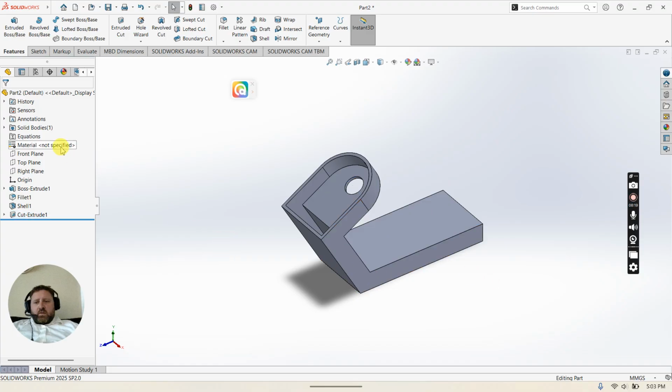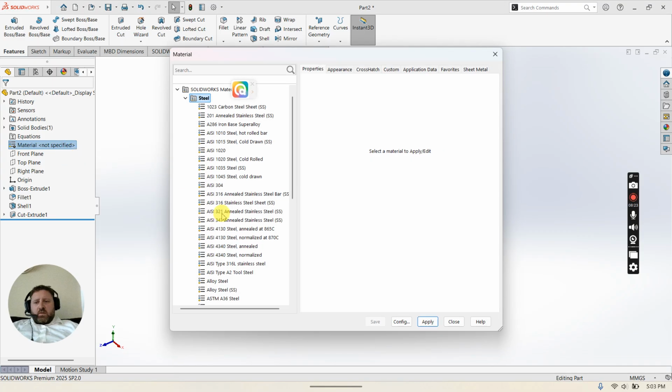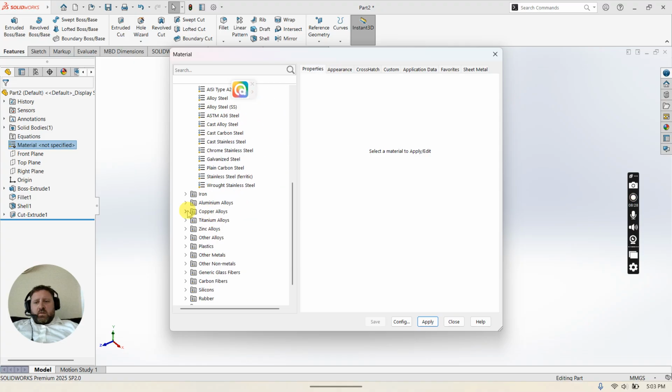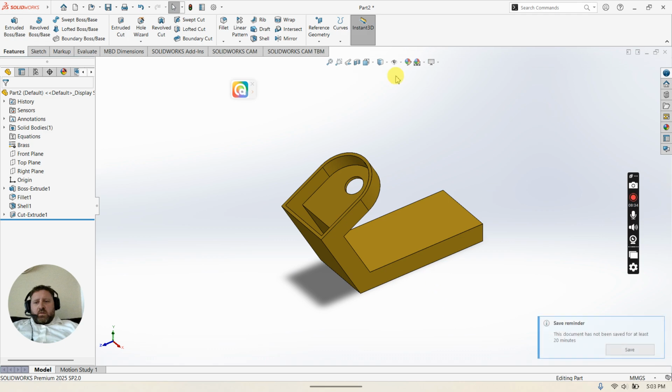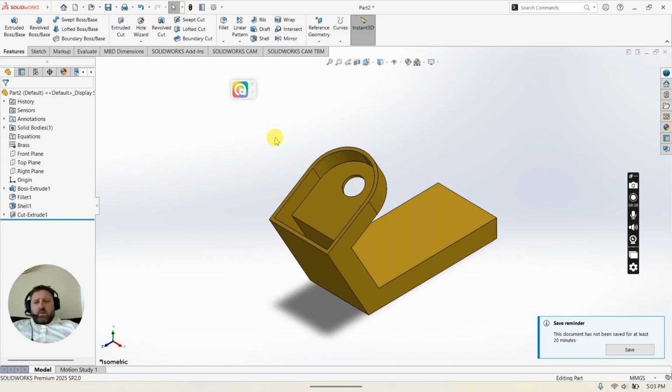Now we've got to get our material, which was brass. So we're going to go Edit Material. Right click there, and that will be in copper alloys. Brass, apply, close. Now let's see what we get. This doesn't have an answer on it, so I'm going to let you verify me.